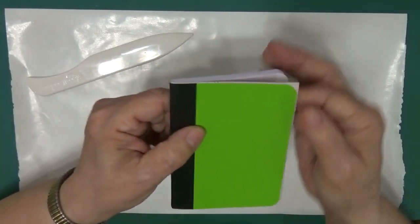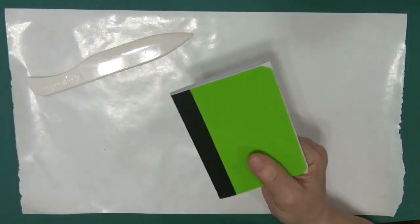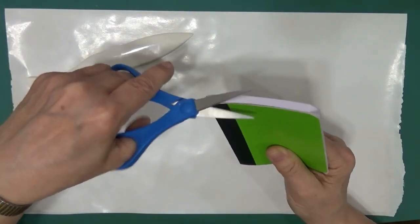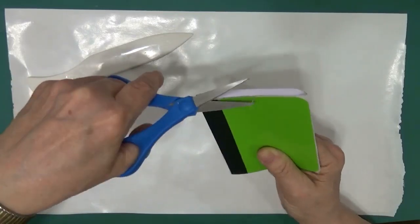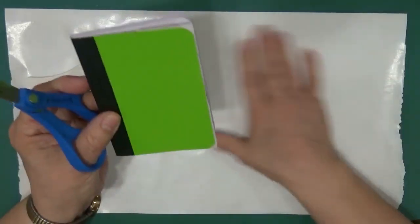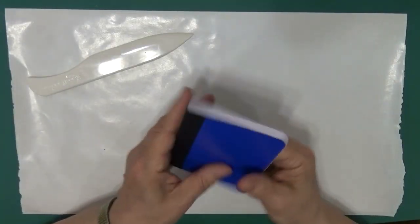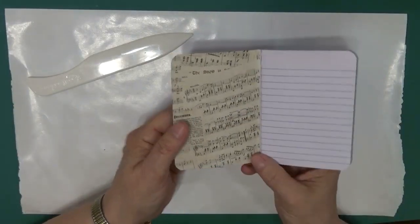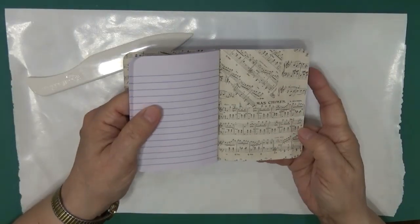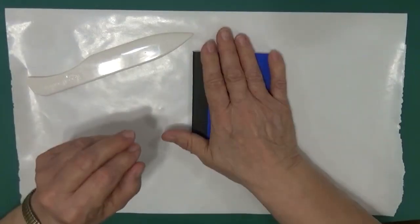Now, as you can see, I have just a little bit of trimming that I need to do. I'm going to let this dry completely, but then what I will do is, with a pair of scissors, carefully go along the edge, as you can see, and trim my rounded corners there. All right? Then when you get that step done, voila, you have the inside cover and the inside back cover completed, and you're ready to do the fronts.